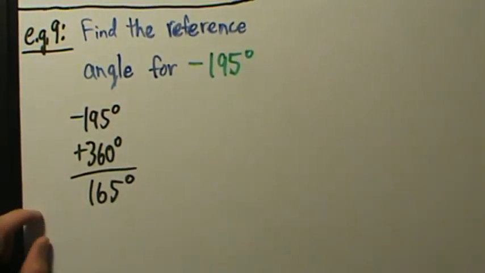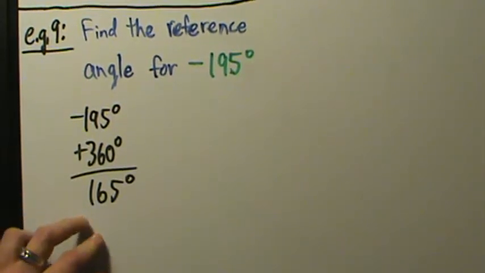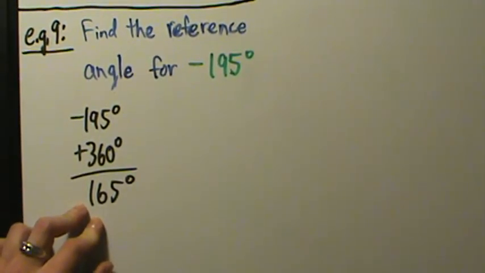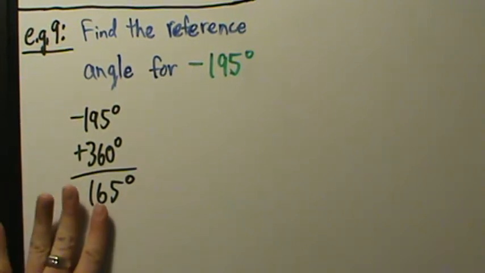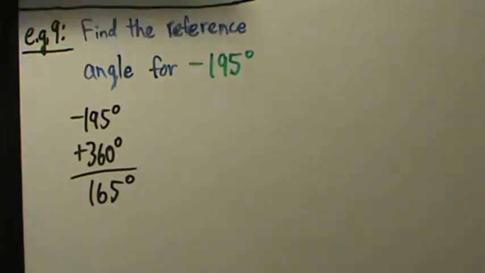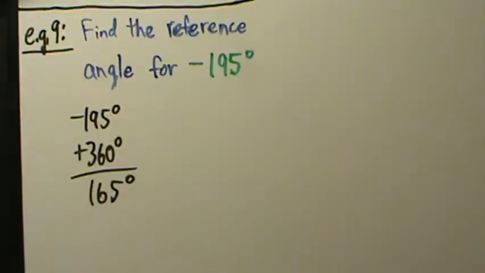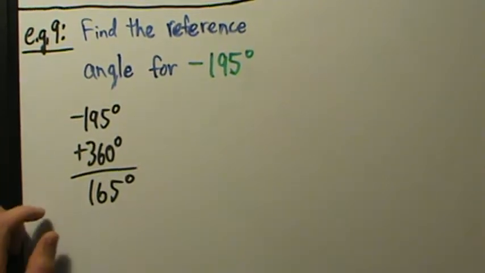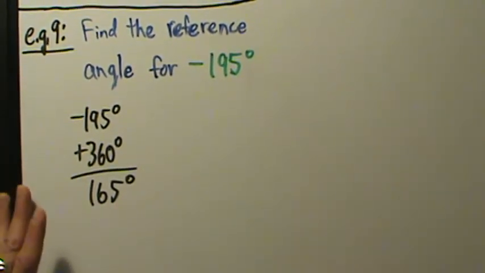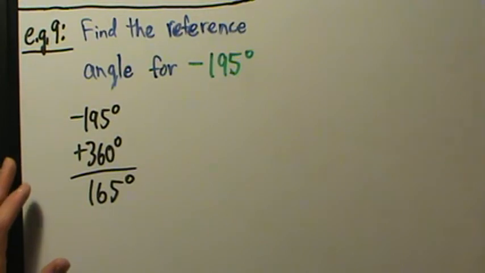Now 165 degrees isn't exactly a special angle on the unit circle, so we haven't really talked about those in terms of degrees, but you can convert all these to degrees, just multiply by 180 over pi, right? But if you do that with these, you'll see that it's not really one of these special angles. But anyway, it doesn't really matter. We can just approach this like we did with some earlier examples. So let's go ahead and draw this now.